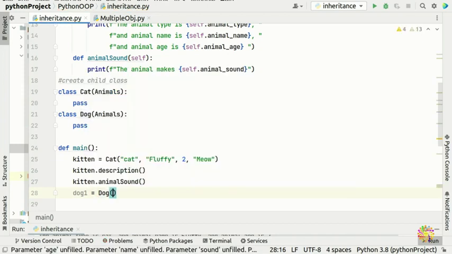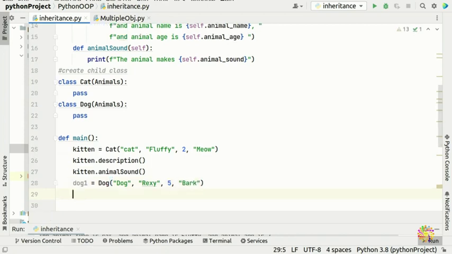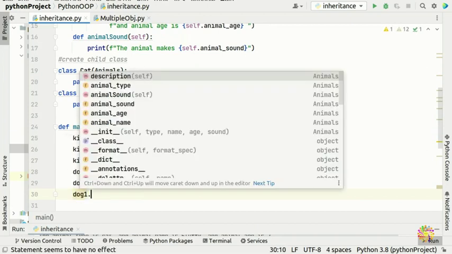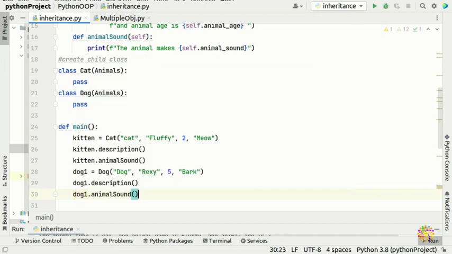The type is dog, the name is Rexy, the age is 5, and it barks, for example woof woof. Then we put dog1 dot description and dog1 dot animal sound.